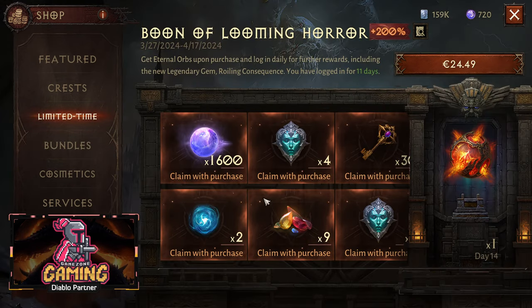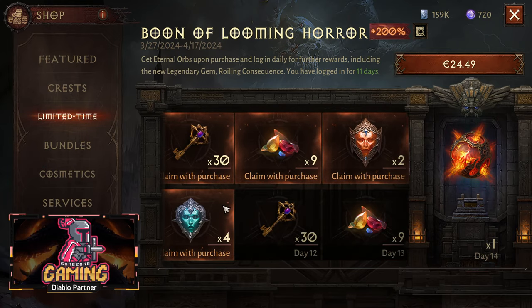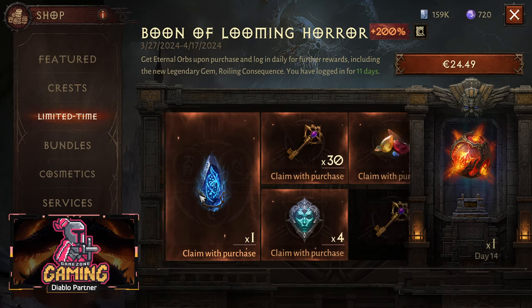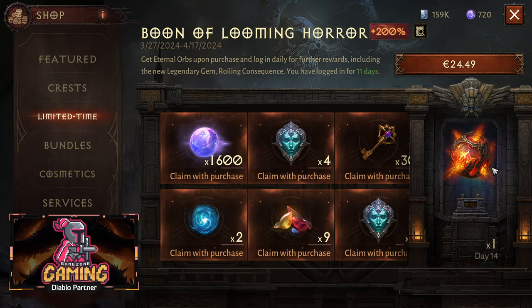And lastly, this time around I am actually going to buy Boon of Looming Horror. The last time when it actually came out, I did not purchase it because the deep gem, the fish gem, was not appealing to me, and I still don't like that gem, so I didn't waste my money. But here, since I actually want Rolling Consequences and I don't want to gamble, and this gives me certainty that you will get the copy of Rolling Consequences and 1600 orbs as well, I am going to buy this as well.